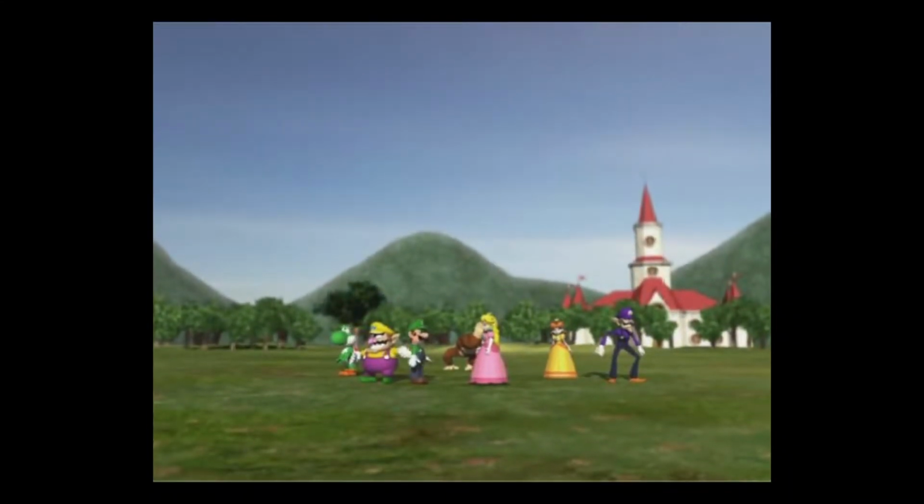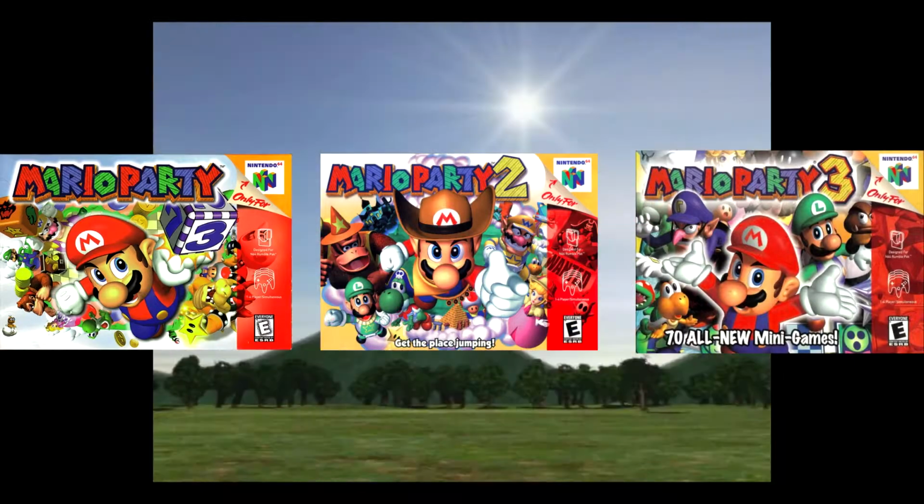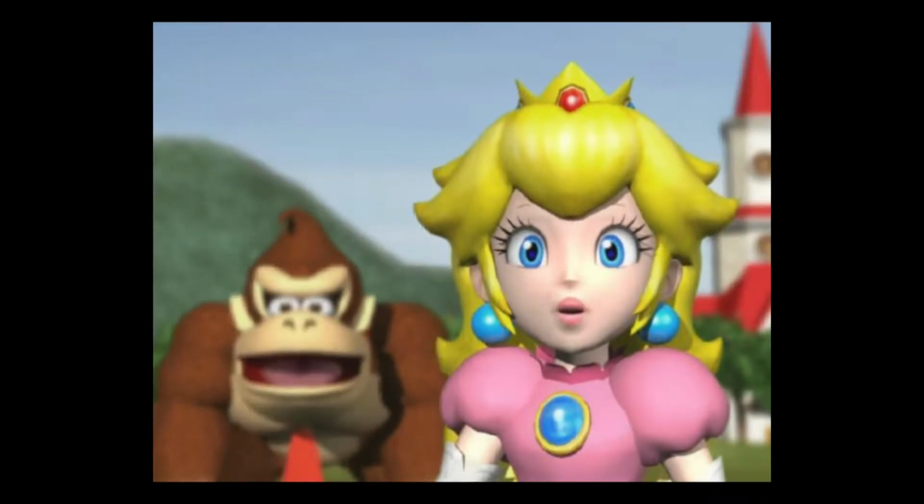Mario Party 4 took the series to a whole new console for the first time. With the first 3 games from the N64 from 1998 to 2000, plus the release of the GameCube in 2001, it was time to migrate the series in 2002.